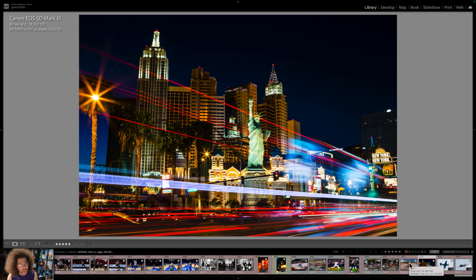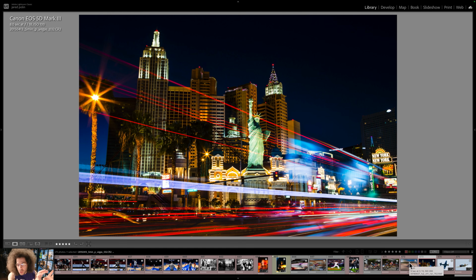I have 2 more examples that are important. This is an 8-second shutter speed. So this is something that you're going to do on a tripod, and this would be a pretty boring shot if we didn't have light streaks going through the frame. So basically what's happening here is you leave the shutter open, you're exposing properly. Here it was 8 seconds at f/18 at 100 ISO. Not settings that any camera can't do. Every camera can do this, from the most expensive to the cheapest. What you want to do is you keep that shutter open, you wait for streaks of light to go by, and it now creates some extra interest in your images.